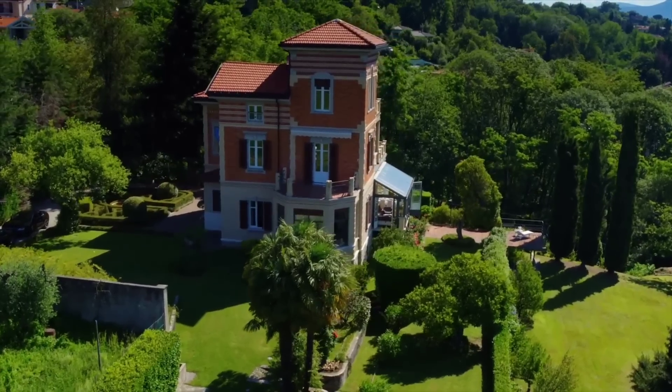Number 3: The Royal Penthouse, Hotel President Wilson. If you're in Geneva, Switzerland, and have $80,000 to spend on a hotel room, this is the place to stay. The Royal Penthouse of Hotel President Wilson takes up the full 8th story. It has a panoramic view of Lake Geneva and Mont Blanc, 12 bedrooms, 12 bathrooms, and a jacuzzi bath with a view of the lake.